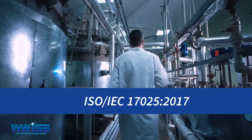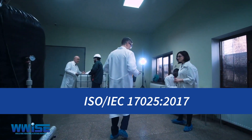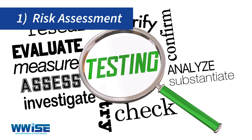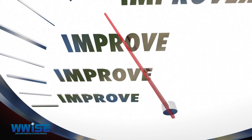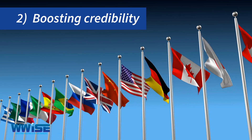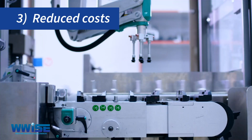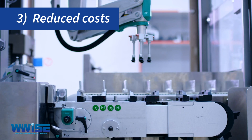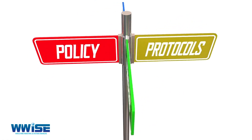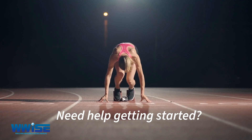The benefits of being ISO IEC 17025:2017 compliant include: a risk assessment to see where laboratories fall short or could fall short, as well as where there are opportunities for improvement; boosting the credibility of laboratories as their ISO certification is internationally recognised; reducing costs by defining processes and procedures to streamline laboratory operations and ensure adequate protocols are in place; and assuring legal compliance.